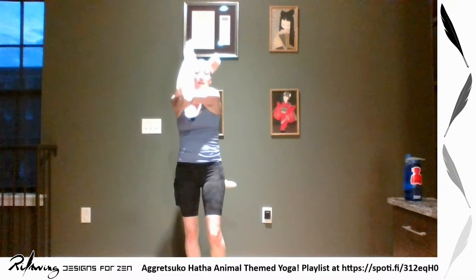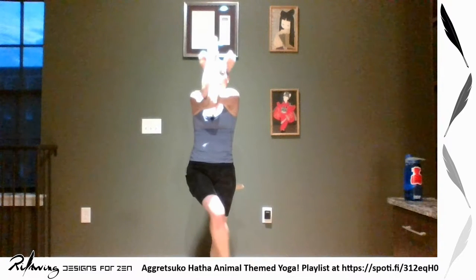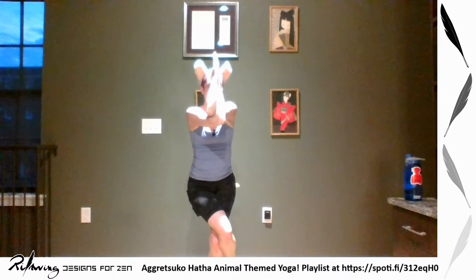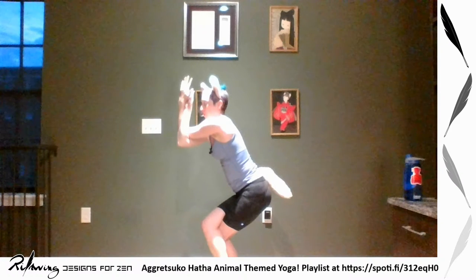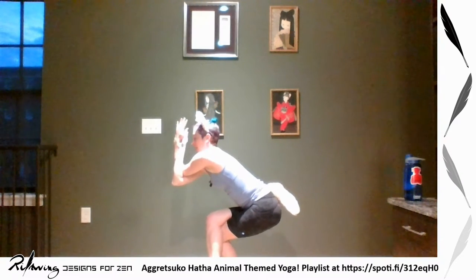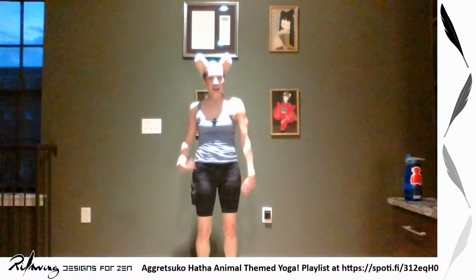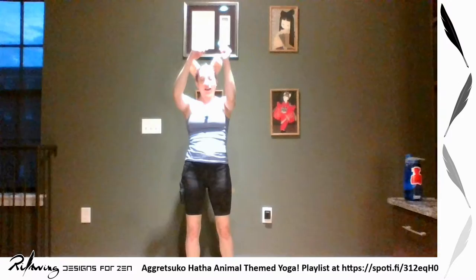If you want, you can do eagle legs. So the arm that is under is the leg that goes over. You cross over and you can try to do one leg balance. It looks like this. Then you can sink lower and lower and lower into your chair bound eagle. You don't have to. Do what works for you. And then unwind. Shake it all out, do your tantrum again. And then we're going to do the other side.